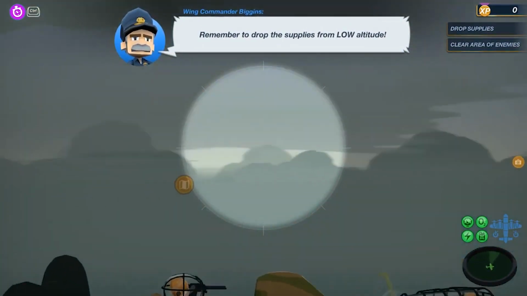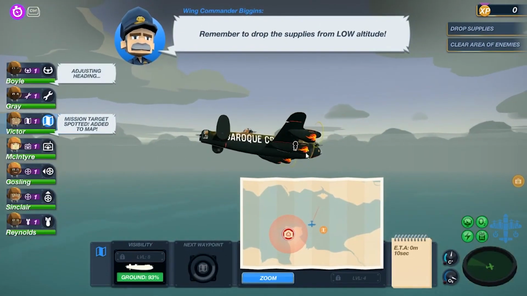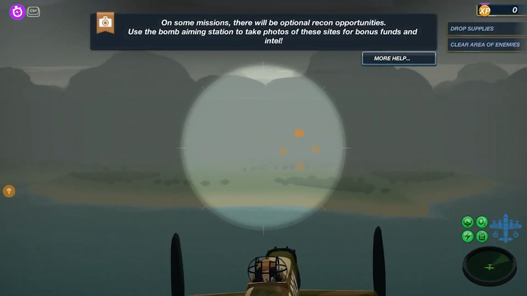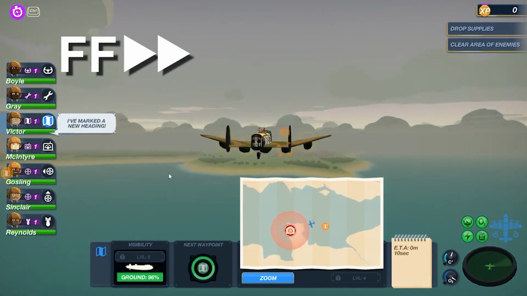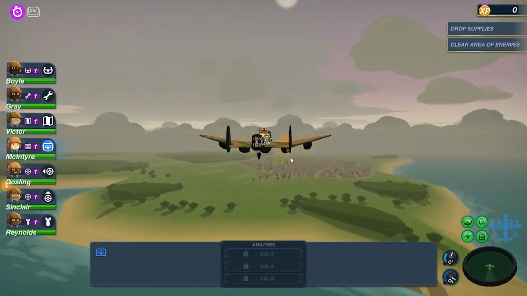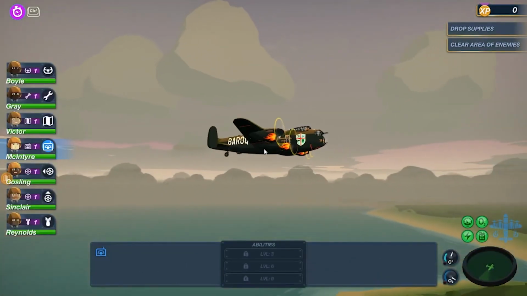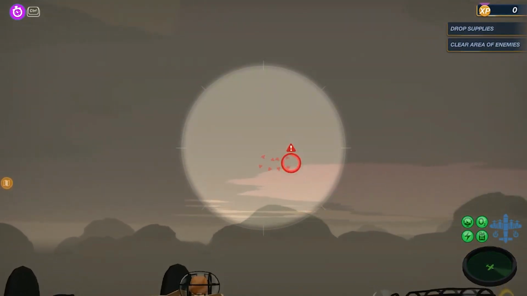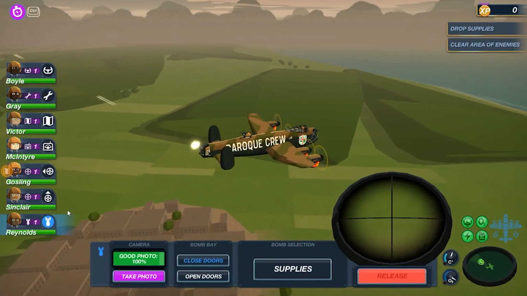Mission... Wait, mission... Our mission is over here. Oh, so that's a bonus? Okay, hold on. Let's do the bonus since we're here. Enemy fighter spotted on radar. Oh, we're back. All right, as much as I'd love... 1, 2, 3. Now I have to go and make sure that we can actually... Did we miss it?